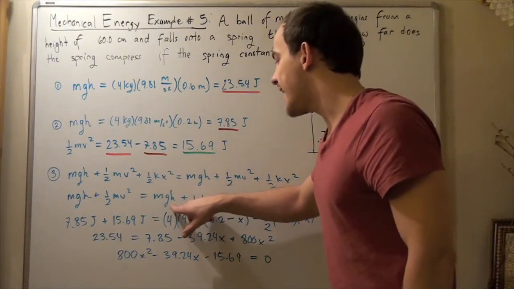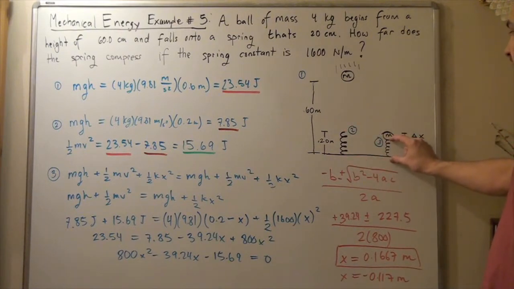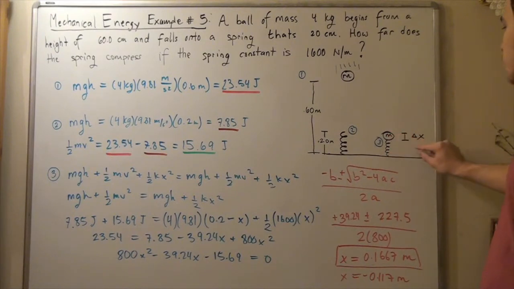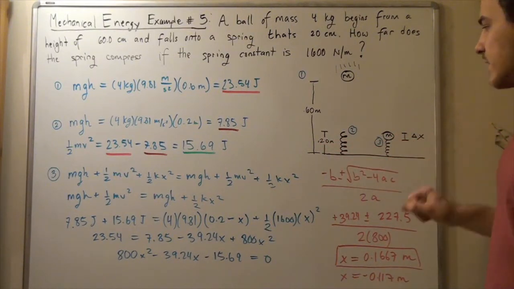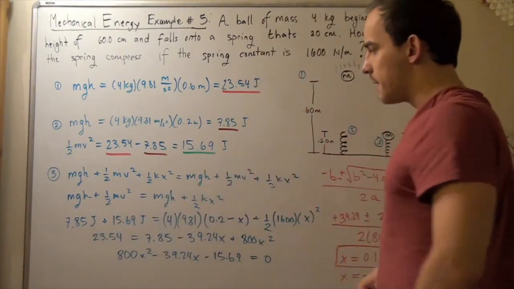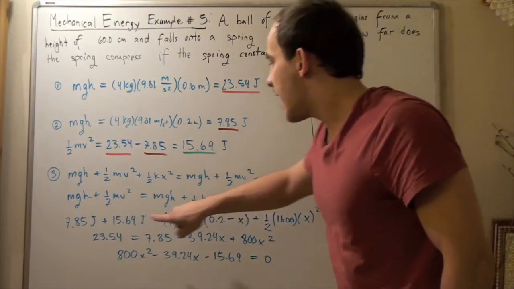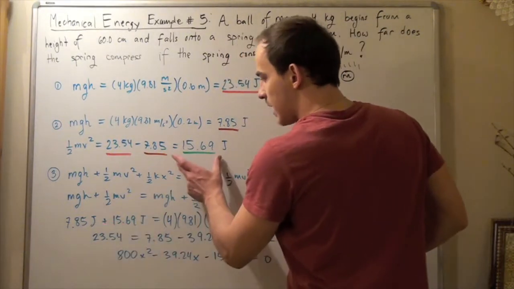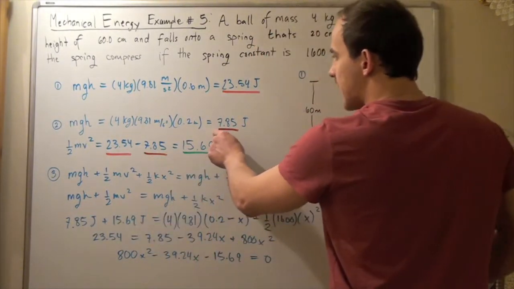Now, what is this h? Well, this distance h is simply 0.2 minus this x, right? So, in other words, to find this distance h, we simply take our point 2 height and subtract x from it. So let's look at the following formula. We take this directly from this, and we get this directly from this. This is our kinetic energy, which we found here, and this is our gravitational potential energy at point 2, which we found right here.